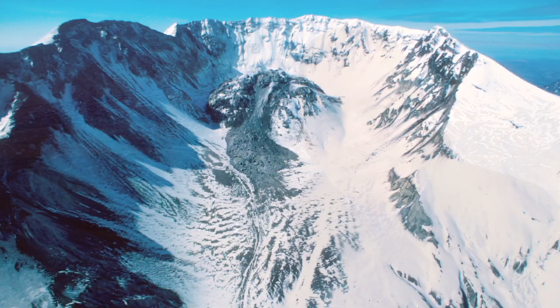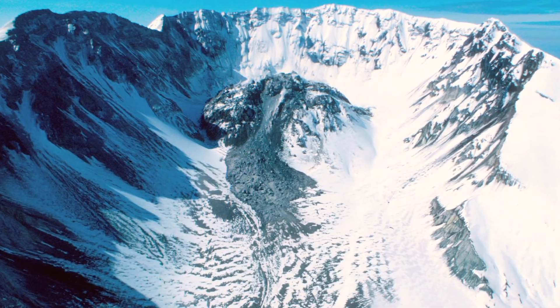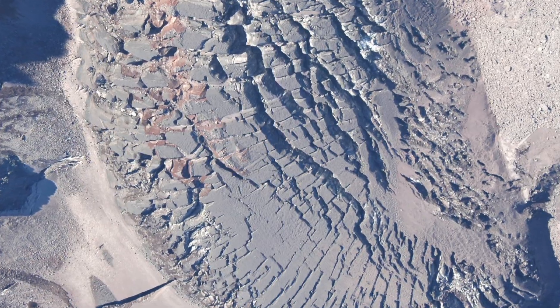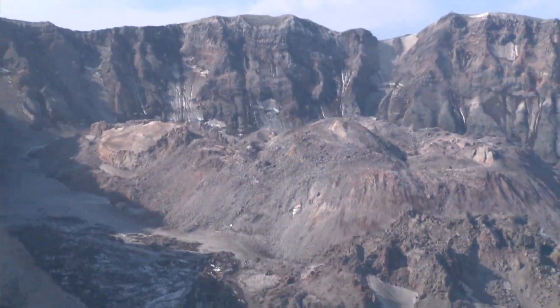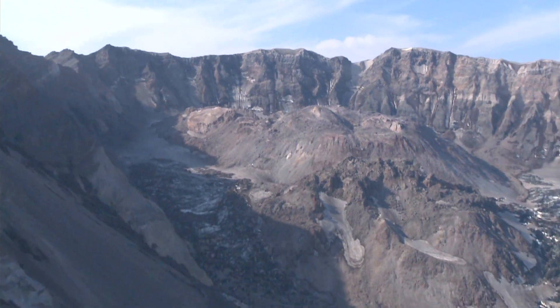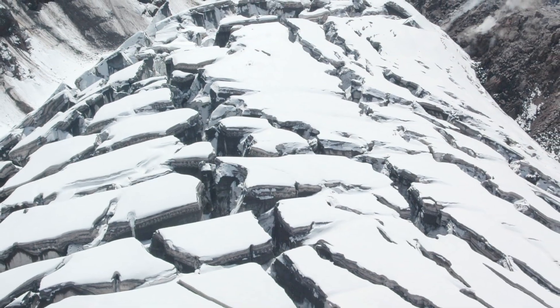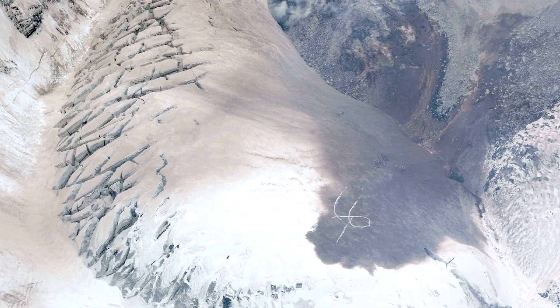One of the big surprises following the eruption was not just the formation of the lava dome but quite its opposite — a glacier right next to it. After 1986 the mountain kind of went quiet for about 18 years. A glacier formed in the crater from snowfall onto the rim and into the crater. That area around the back of the crater, shaded from the south by the crater walls and from the north by the lava dome, was a perfect spot, so America's youngest glacier formed.